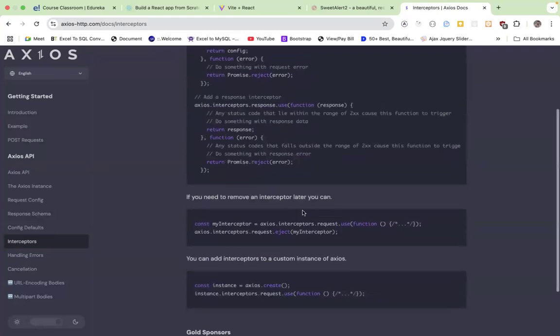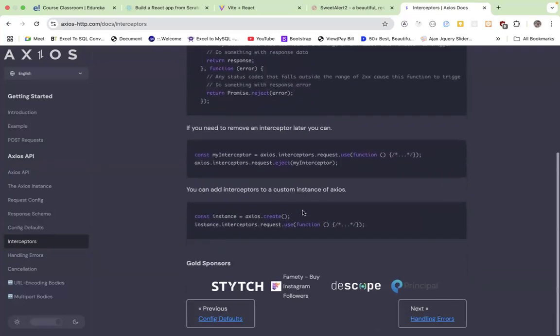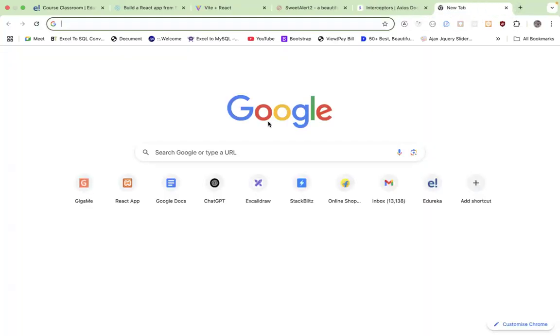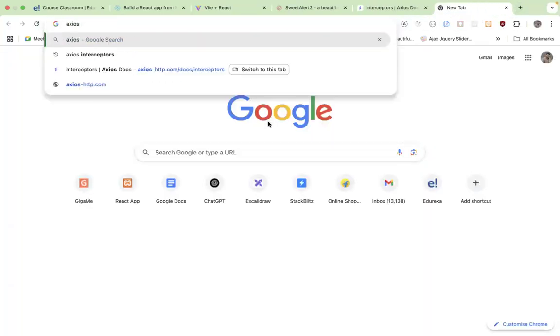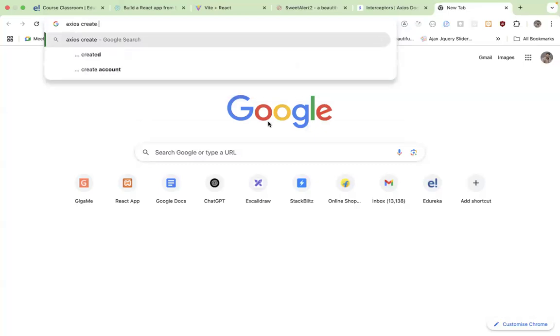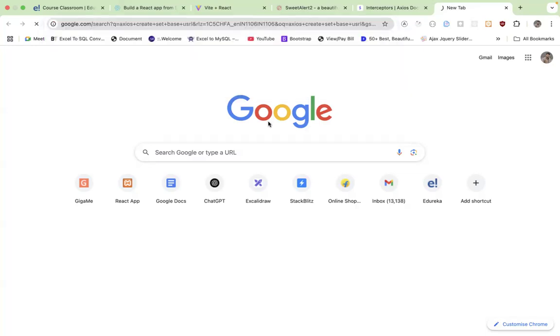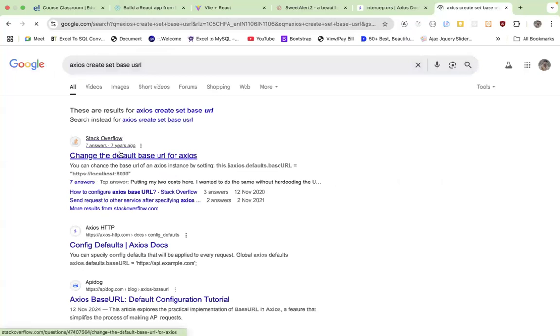So we have the concept called interceptors. Axios also has one more concept, like Axios.create, like setting a base URL. If you don't want to set a base URL everywhere, you can set it in Axios.